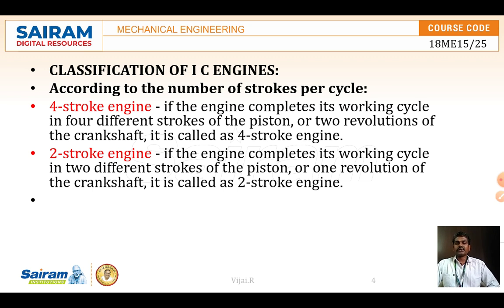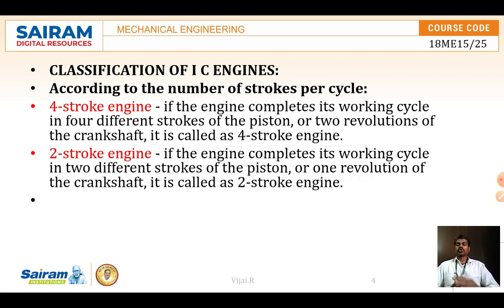Next, the classification of IC engines based on the number of strokes. What do you mean by a stroke? First we should know about a stroke. A stroke is the movement of the piston from one end to another end. The cylinder contains a piston. The piston moves up and down because of the expansion of gases, and the gas gives a pressure on the piston to move downward. We are going to study these things in the next classes.